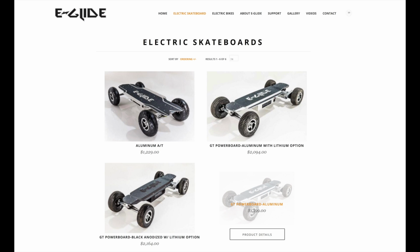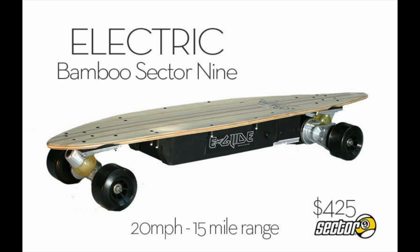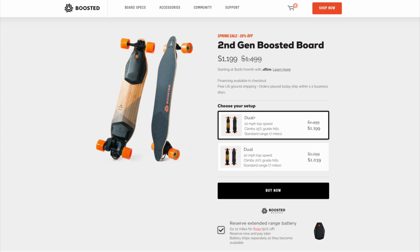And the original guys, E-Glide, started out in California. I had one of their original boards, and that was a beast. It's this one right here, and it had almost like a lawnmower battery sort of array inside underneath the board, and that was about 40 pounds for that board. The boosted board weighs about 15 pounds and the Pomelo P5 weighs around 17 pounds, so it is a little bit heavier, but they both have about the same range.